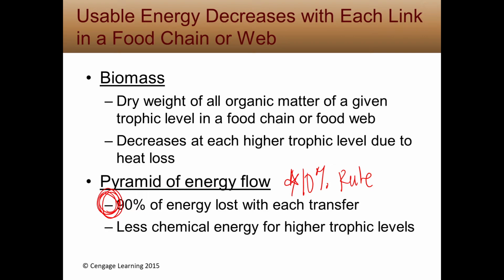That's our answer. It's hard to be on top. It's much more efficient to eat at the bottom where there's more organisms and more energy available. And then translate that to humans. If you've ever heard the argument that we wouldn't have any famine here on Earth if everybody was a vegetarian. Now, don't get me wrong. I like my steak. I like my chicken. But if everybody ate at that lower level, let's say the amount of grain or corn that you could feed people with, that you would feed to one cow, is staggering. So maybe that cow feeds 20 people when you slaughter it, but the grain used to feed that cow feeds 200. That's our 10% rule in action.